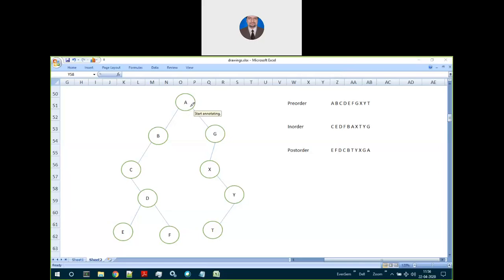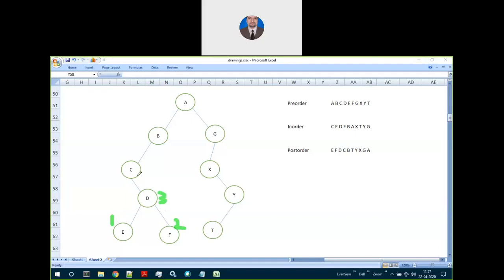So first we will start from A. It is post order: left, right, and then the parent. Since B is a parent here, I have to visit its left. Since C is also a parent, I have to visit its left and right. Left doesn't exist, we have a right. So at D, I have a left and right. So first will be what? Left. So E will be read first. Then the right of D is F. So F will be read second. Then its parent. The parent of E and F is what? D. So D will be read third.